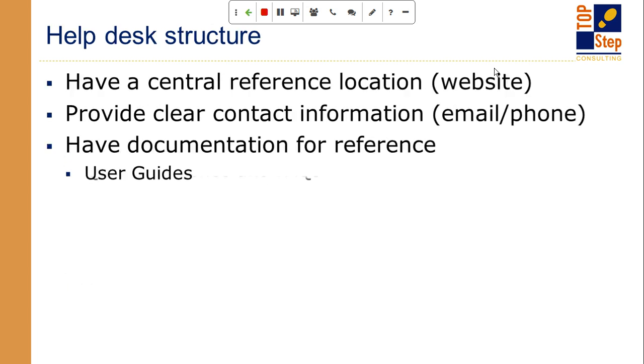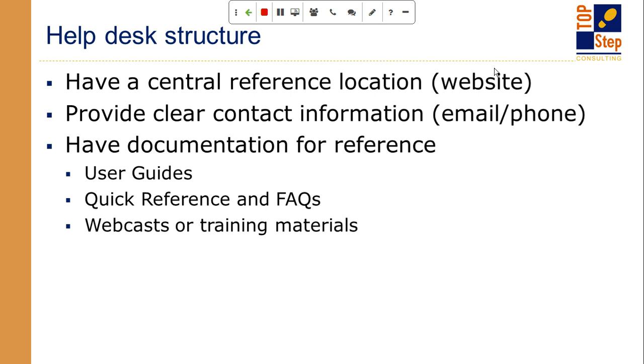And really find a place to put documentation and direct people to it, so you can have more of a self-service, self-help type area. Don't rely on the PSA tool to be the end-all be-all help center, because they're going to answer the questions that end users may have in terms of the technology and the product, not in terms of your business process. So if you have a bunch of training material from when you first rolled out your PSA, make that centrally available and point people to it. Keep it up to date as changes are made.